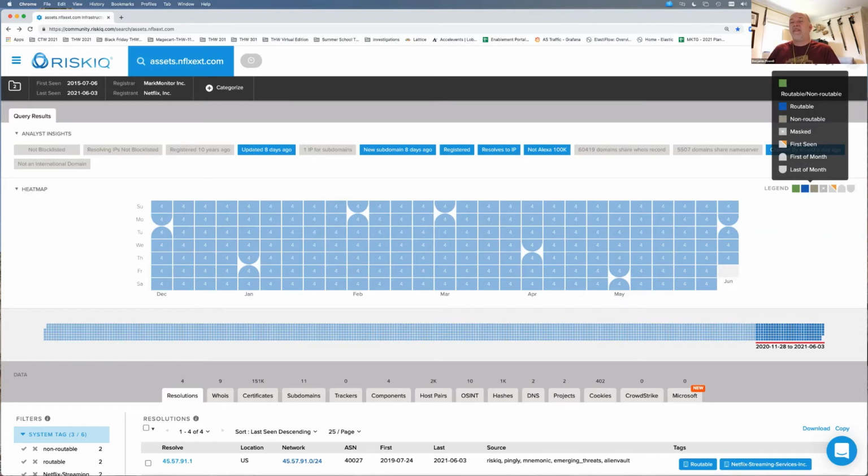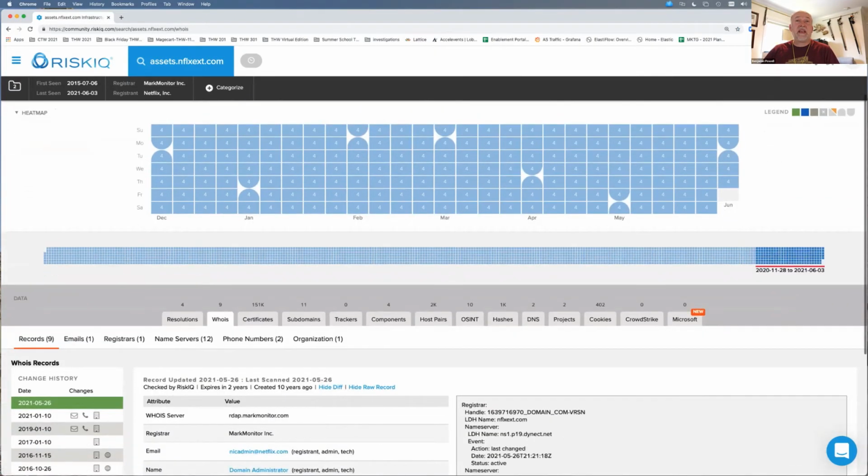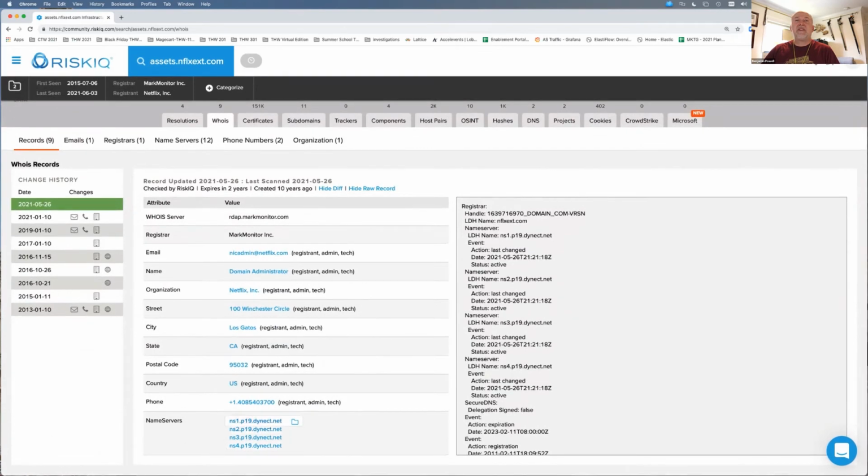The reason is that when we go in and look at the whois records, there's a name server associated with that. So what does RiskIQ do? We go to that name server and we pull all the records. Those records might say this domain is associated with a loopback address of 127.0.0.1, or it's a public one. That's why you might see something that's non-routable and routable.